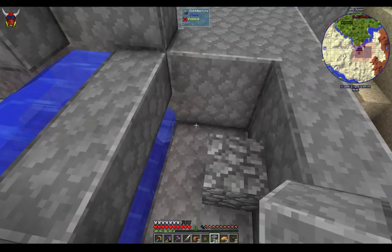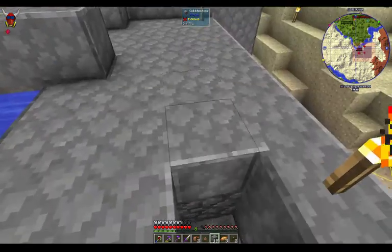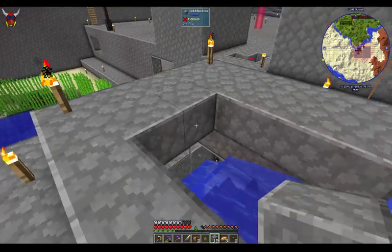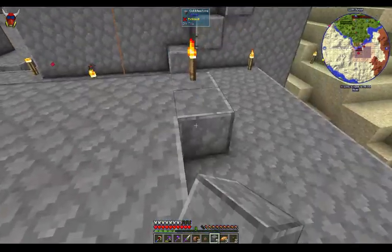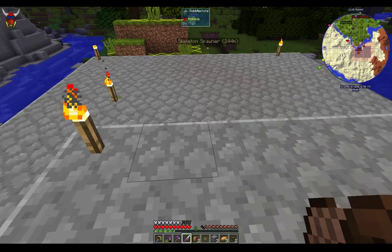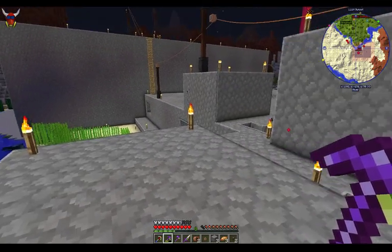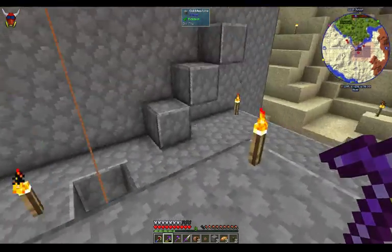So definitely check that out on Google Images. If this doesn't look like it was that easy to figure out, and I know it's kind of difficult to see. Let's close this back up. Like I said, I know it's a little bit difficult to see, but if you just do a quick Google search for efficient water wheel in Immersive Engineering, you'll come up with the graphics for it, and it can show it much better in a single picture.